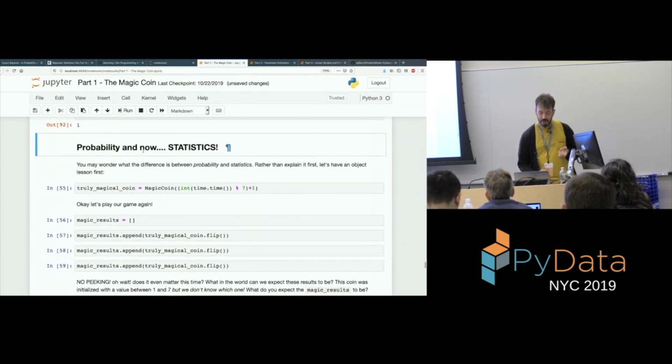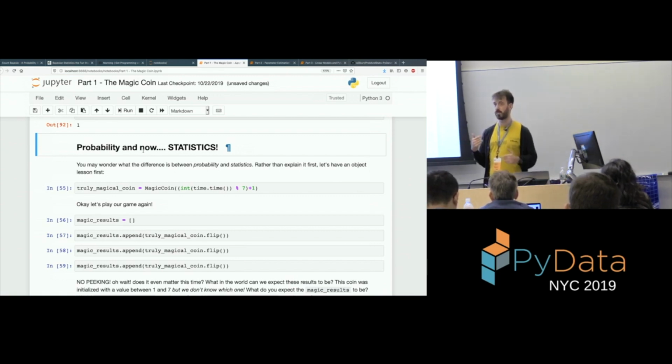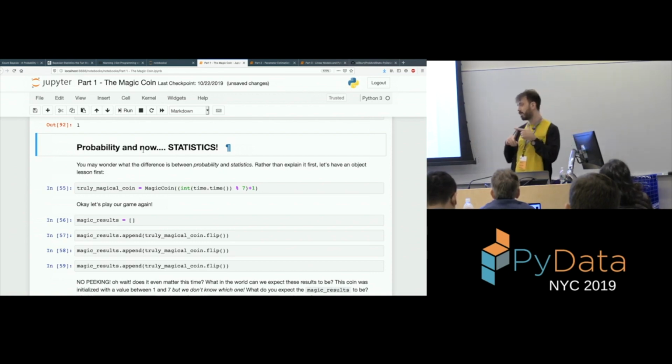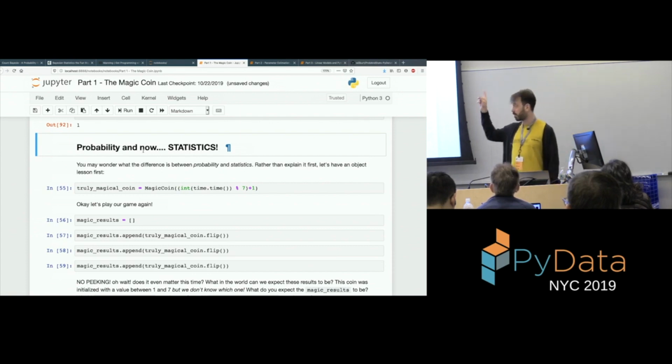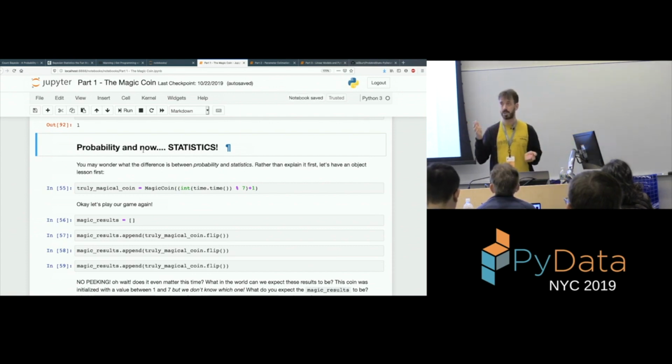So this is probability. And I think a big thing people question is the difference between probability and statistics. So probability so far, we've known everything. We know exactly how the magic coin works. We know exactly what parameters are in it. It's completely transparent. We just have one tiny piece of information we don't know, but we have a very clear understanding of how much we know and what we don't know. And so we're able to do these things, and even though it's a bit of work to do all the probability, we can still work through it.